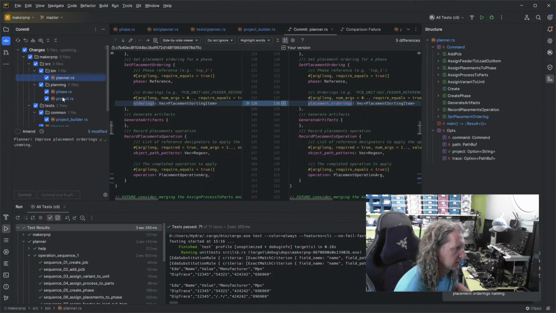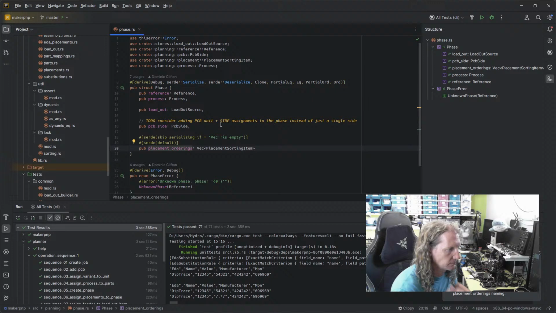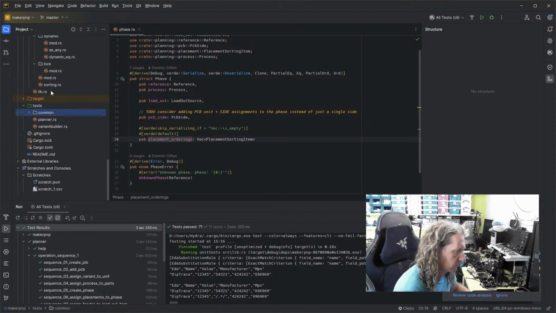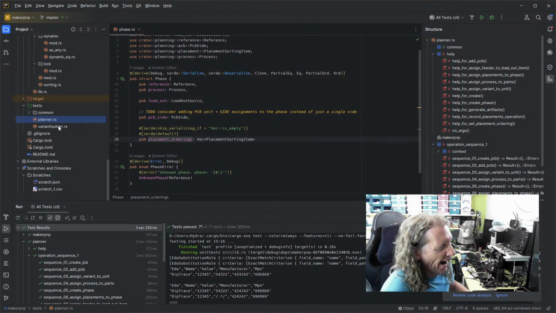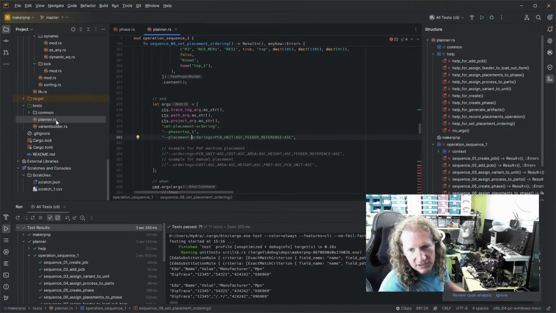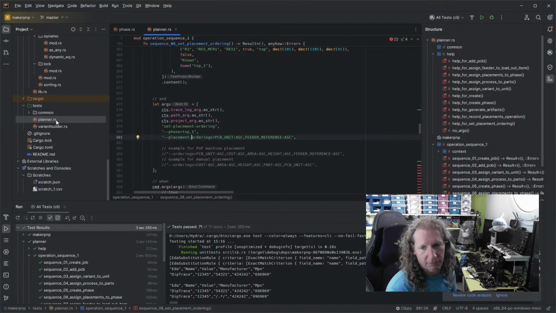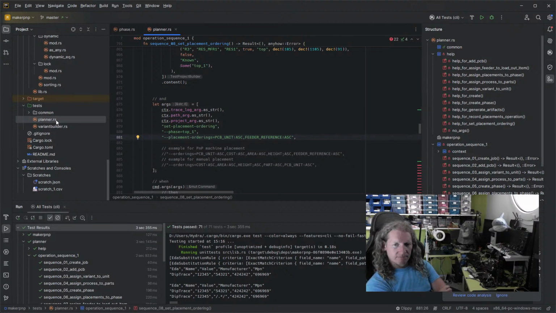Alright, we'll commit that. We're good there. So back to the phase. Right. Let's start with the test. So we've got our planner, and I suppose when you add the first phase, maybe it should just say the order is number 1 when you add the first one, right? And then when you add another one, it's number 2, and so on, right?